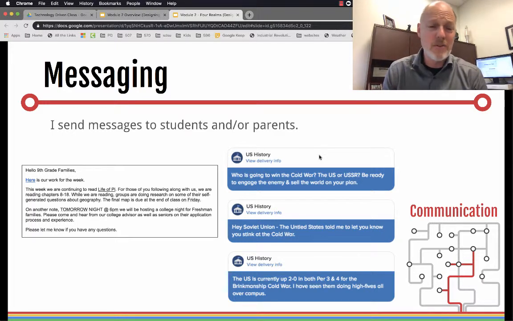Messaging, I think, is also super important. How are you going to update students, especially middle school, high school, and then families across the board on what's going on? So maybe it's Remind 101. It's not 101 anymore, it's just Remind. Maybe it's your messaging system, but what does that look like? And creating a system so it's regular.